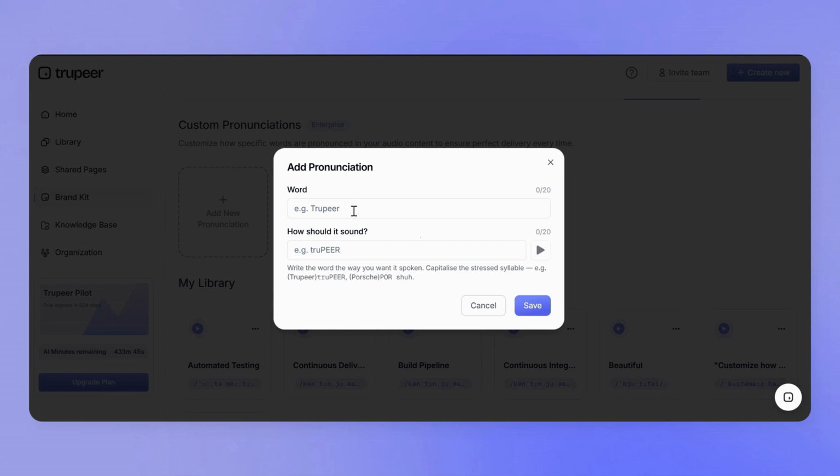Here, I'll enter an example word, evaluva. If this word is pronounced a little differently and I want it to be spoken as I valua, I'll enter I valua here. To check whether the sound matches exactly, click on the play option. You can hear the difference between the original sound and the text I entered here. Then click on Save option.